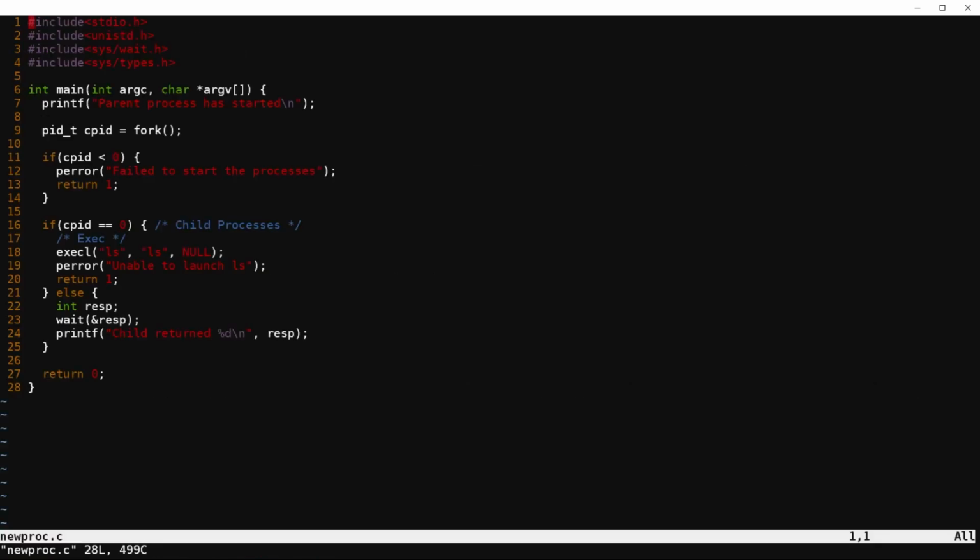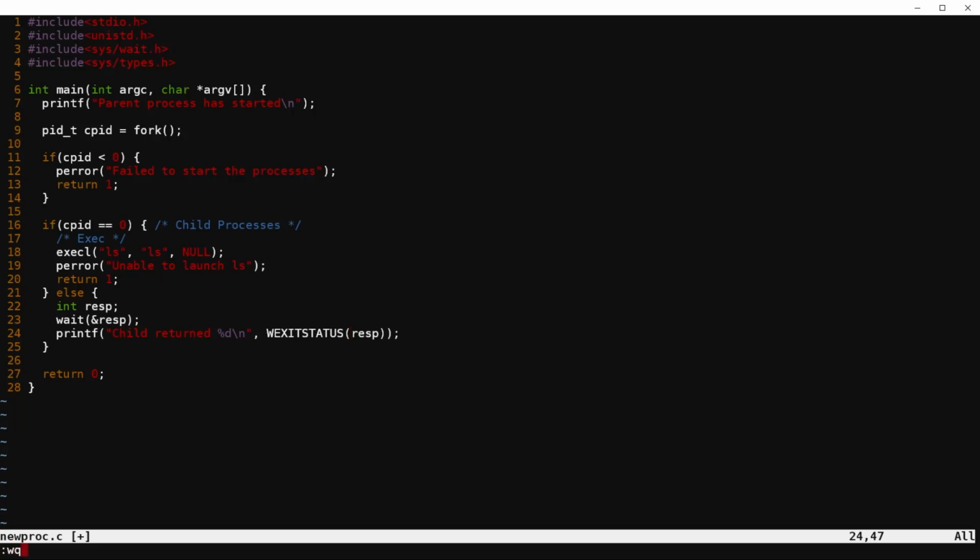So I'm going to go to new proc. And instead of just simply printing out response, I'm going to print out exit status of response. Basically, WEXITSTATUS translates the values within this response and gives me the exit status data.